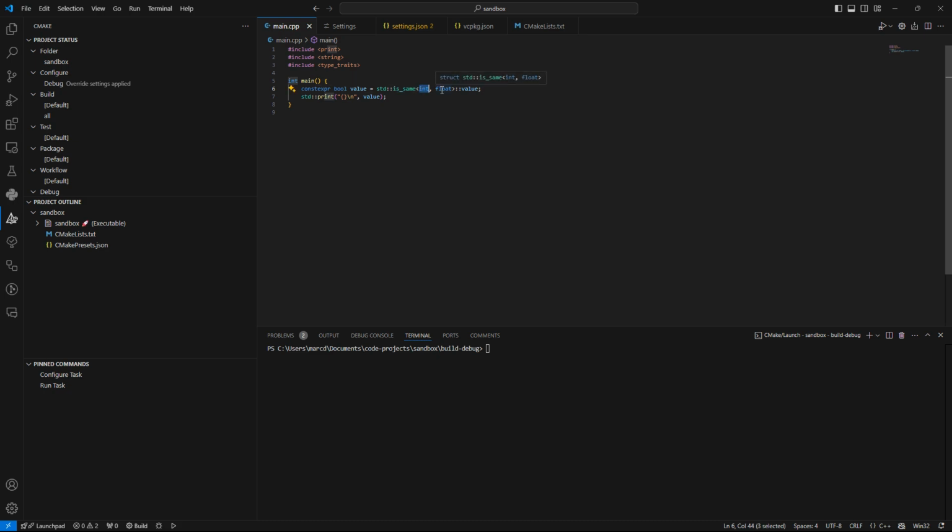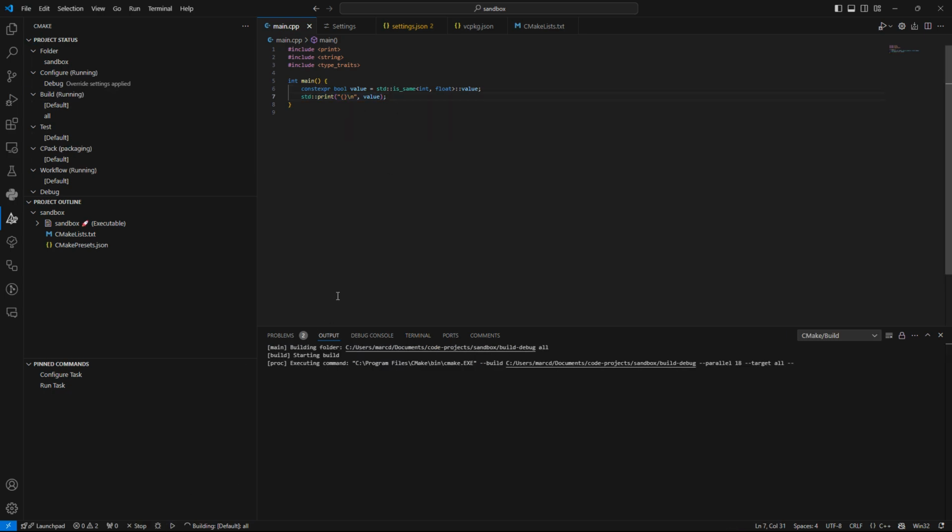I've passed two types in it, the left one is int and the right one is float. Obviously int and float are not the same, so this is going to print false.